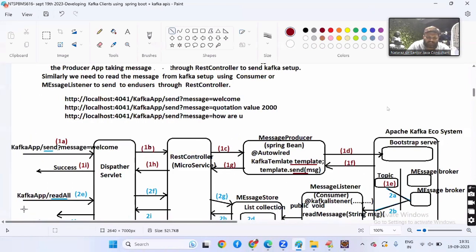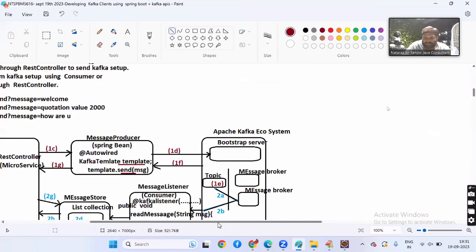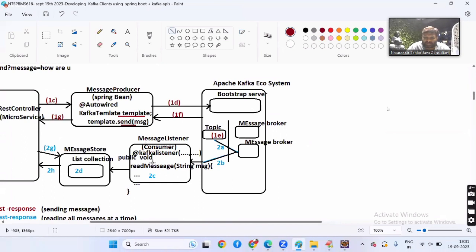Like this, a lot of messages will be added to different Kafka destinations in this process. Look at the listener, guys. Kafka application, read all. I'm sending the request readAll, but listen carefully. This message listener is continuously running. So whenever a message comes from the topic destination, the message will be read by the message broker. From there, it comes to the callback method readMessage. That message is coming to the readMessage method.